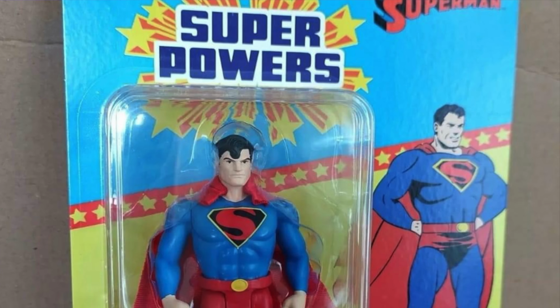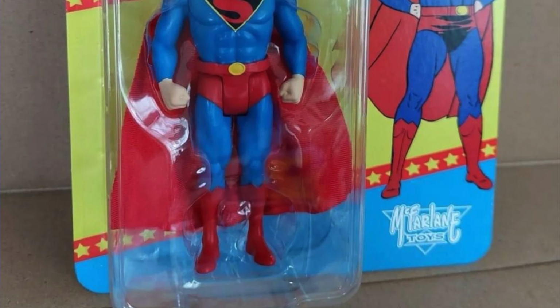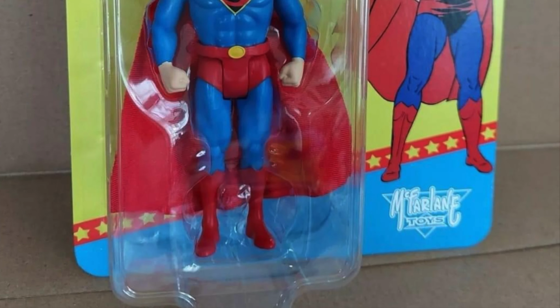Next, we have the Superman that is based off of Max Fleischer. And again, this is just a straight repaint. We'll save full opinions for the in-hand unboxing and review, but just based on the pictures, it's a little bit disappointing that they didn't at least do some tweaking on the face, maybe the eyes, to really fit that Max Fleischer look, and shorten that cape up a little bit.